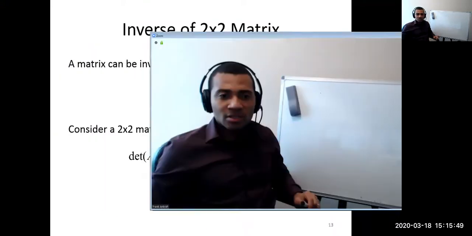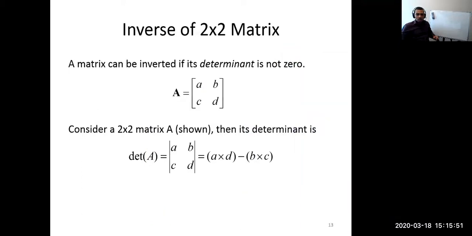So in this session, we're going to talk about determinants, okay? Determinants and then the inverse of a 2x2 matrix. How do we do that? The determinant is actually used to compute the inverse of a matrix. So the determinant is given. I think I need to show you that.